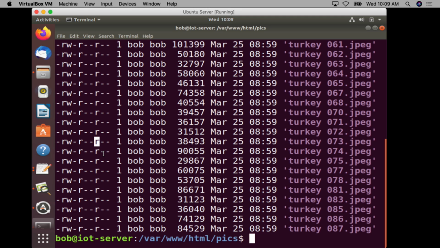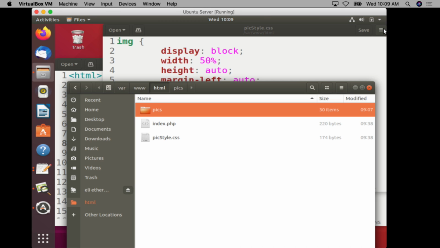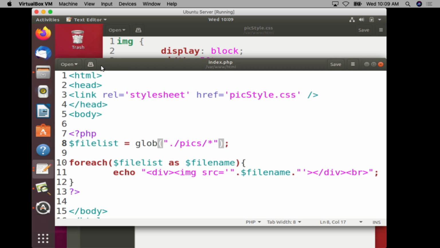If they do not have the read permission, then literally when the HTML document is created, they will not be able to view the image files, and then it's all kind of a waste of time. So do make sure that you have those permissions. Again, if you don't understand how that works, I have classes on how that works. So from that, let's just actually go over and take a look at the PHP.